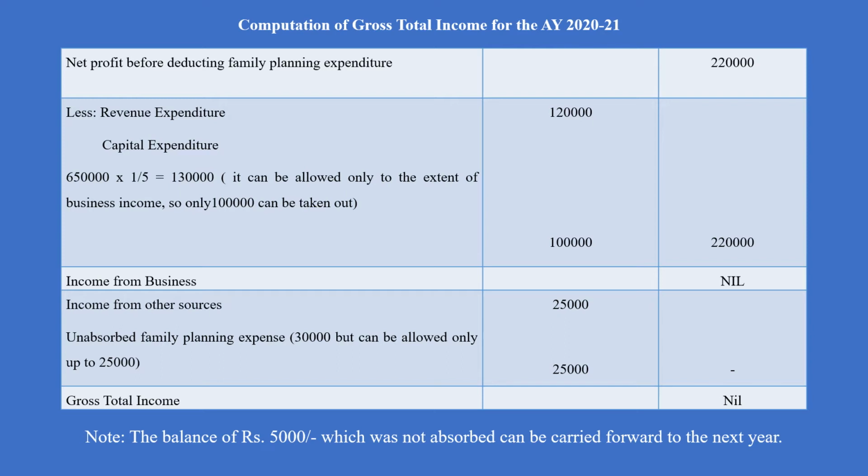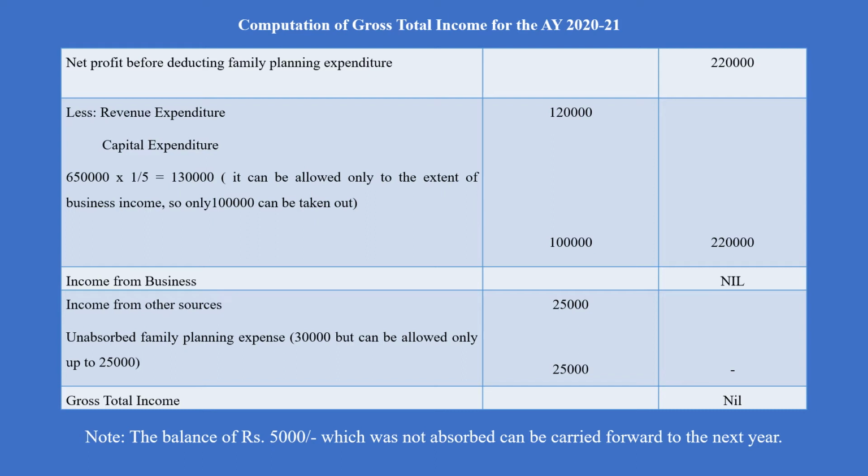Okay, so from 2,20,000, revenue expenditure 1,20,000 can be minused, and the remaining 1 lakh of the capital expenditure is minused. So 30,000 is a balance. We have to wait for it. Okay. Now you have the income from business as nil. Now when you see the sum, they also have given you an income from other source, which is 25,000. It is a different head of income. You're also getting an income from another source, which is 25,000.